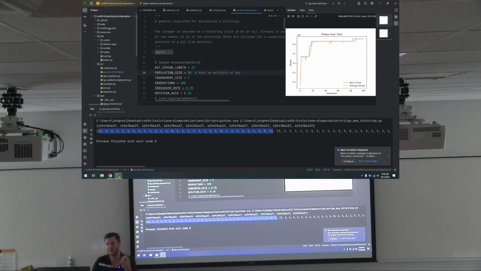Now, first of all, is this going to make it take longer to run or less time to run? Longer. Of course, there's more to evaluate. And if it wasn't obvious, the fitness evaluation is the slowest part of every evolutionary algorithm, evaluating how good each chromosome is. So let's hit run.